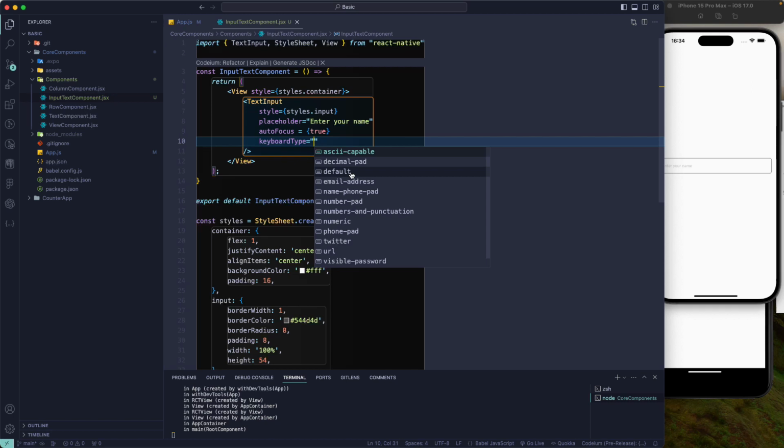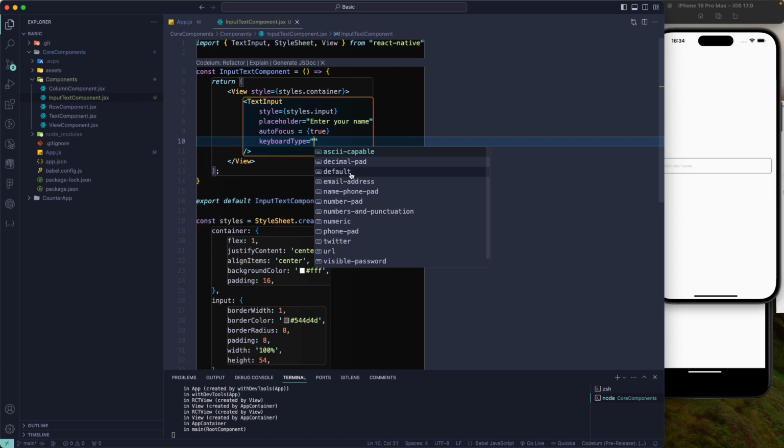So you need to check the documentation to see which are supported on both devices, like Android and iOS, and which are only supported on iOS, and some are specific to Android. So we just need to check that.